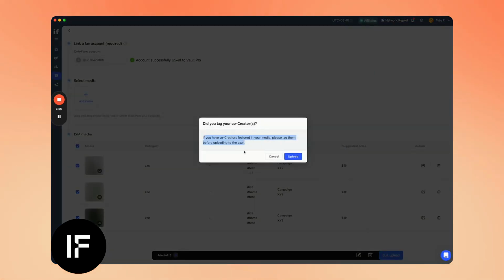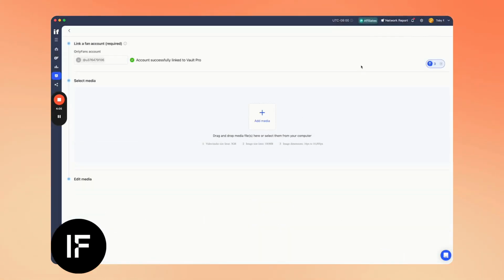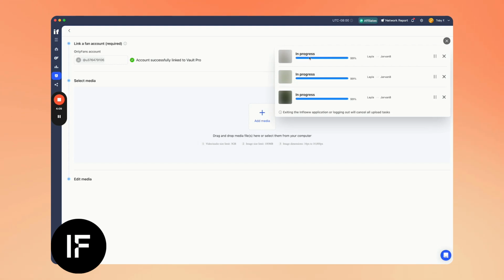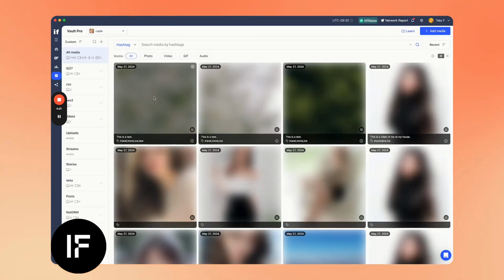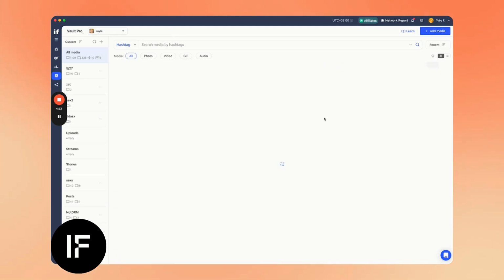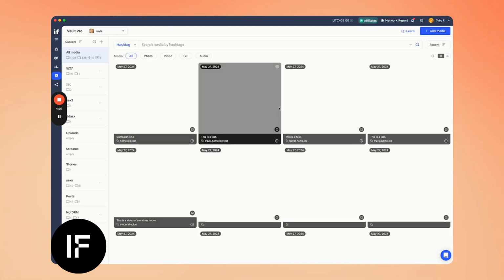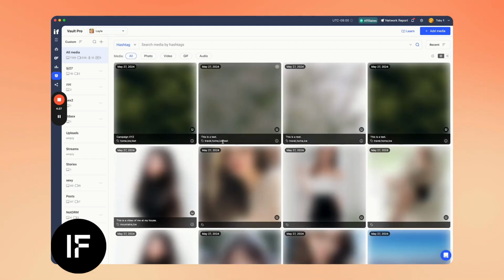This is a little warning that we put to make sure, if we detect that you haven't added any co-creators, that you're aware of that and that you're ready to go anyways. You click upload. You'll see this Dropbox that appears here. It's going to basically give you the status of all three videos. It's super fast, as you can see. What's happening here is in the background, it's dispatching it to this test account. And once that's done, you go back here, you'll notice that your media is here in the vault. So this is pretty convenient now, and you'll see here you go, where your different tags appear.